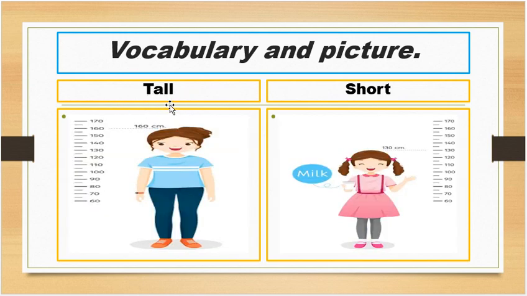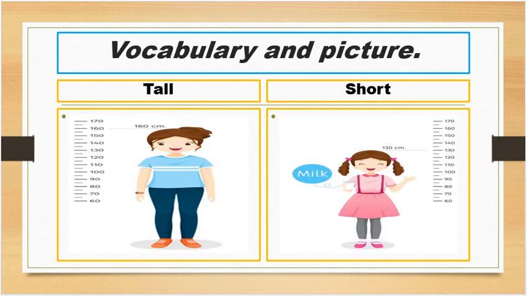So next we have tall. This one here is tall. If you see here, the girl is 160 centimeters, and this one here is short, 130 centimeters, so they have a 30 centimeter gap. When we see the tall here, you see from the height. The best example is me. Compared to me, you, the students, because you are grade 3 and grade 4, are small because you are just children. Soon you will get tall too. So the opposite of tall is short, and the opposite of short is tall.